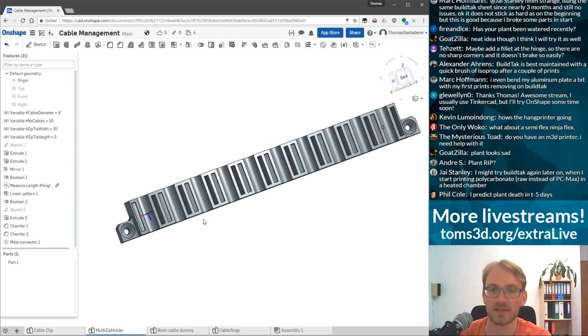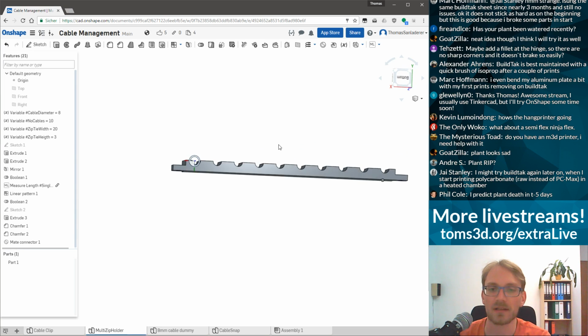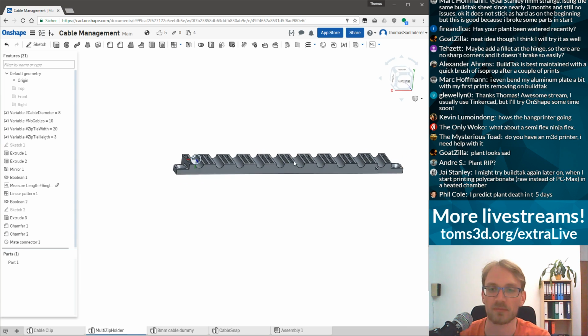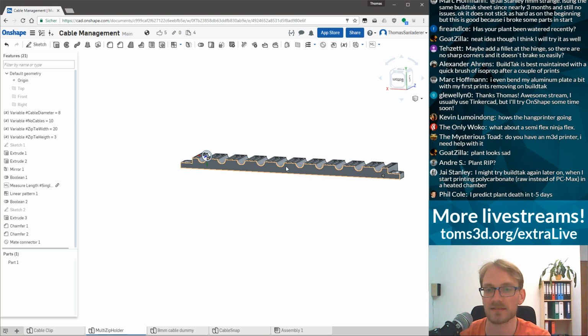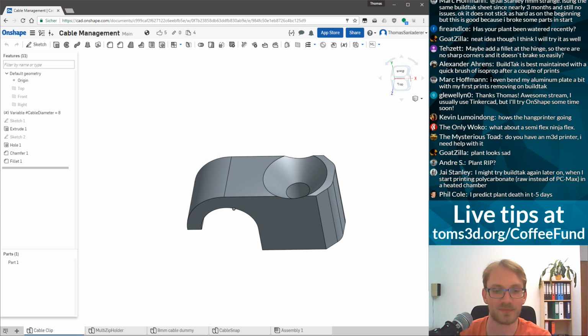This guy totally doesn't matter as long as it's rigid. So any material, maybe not a soft nylon or a semi-flex, because this is just fixed at the ends and it's going to droop in the center if you do it like that. And this guy obviously doesn't matter which material you use, it just totally doesn't matter.